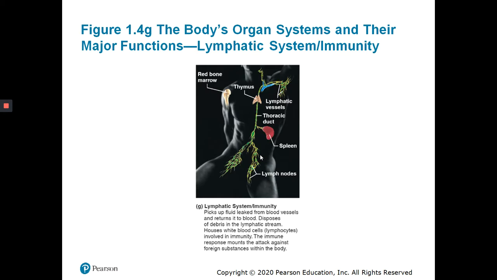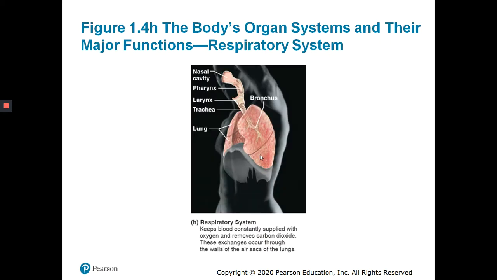We also have immune cells that are housed here that help protect us from pathogens. So if we get a virus or a bacteria, our immune system inside the lymphatic can look for those and destroy them before they can destroy us. The only time we get sick is when our immune system misses some of these pathogens. We come in contact with viruses and bacteria all day long, every day. Most of the time, we are able to take care of them. We produce thousands and thousands and thousands of cancer cells in our lifetime, and our immune system takes care of them. It's only when they miss them or they can't fight them off that we get sick. So that's the function of that system.